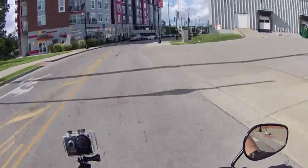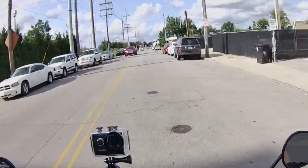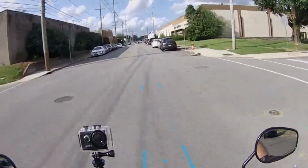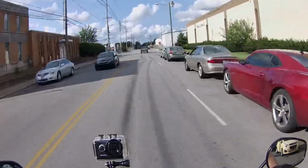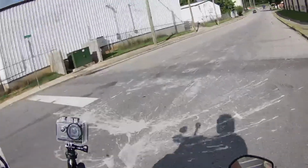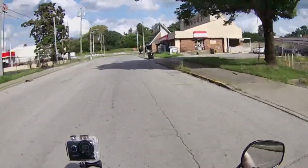You know, once you've got your basics down, you've been riding for a little while, this would be one that you could really throw into the twisties. It leans well. I mean, it sits quite a bit higher than other Harleys, but at the same time, it leans right over. This is kind of a fun ride.